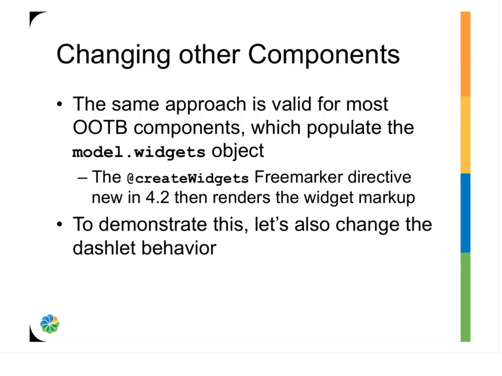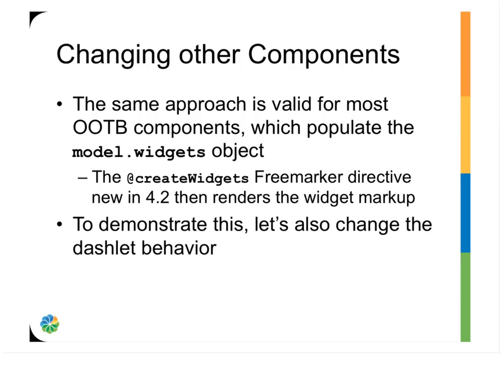So that was pretty important. Now, one of the really exciting things for me, one of the changes that was made in 4.2, particularly around the 4.2b timeframe, was that most, if not all, of the out-of-the-box components were converted to put a lot more stuff within that model, within the JavaScript controller of web scripts. And that means that you can intervene before that stuff gets rendered out in order to completely change the behavior of those JavaScript widgets, if you like, that are being used to render the page.